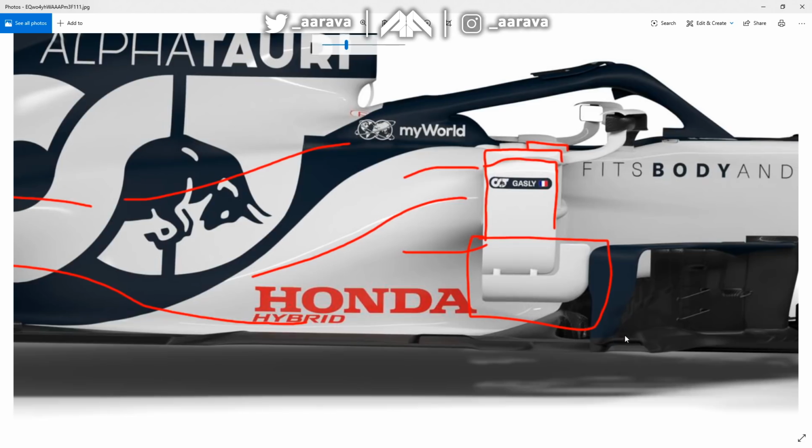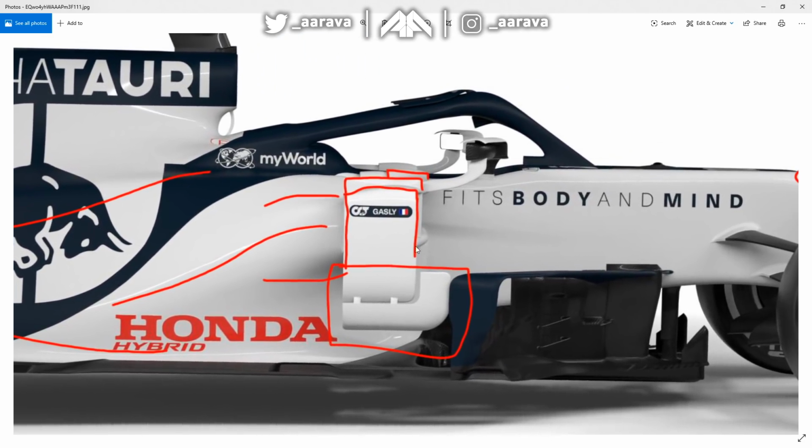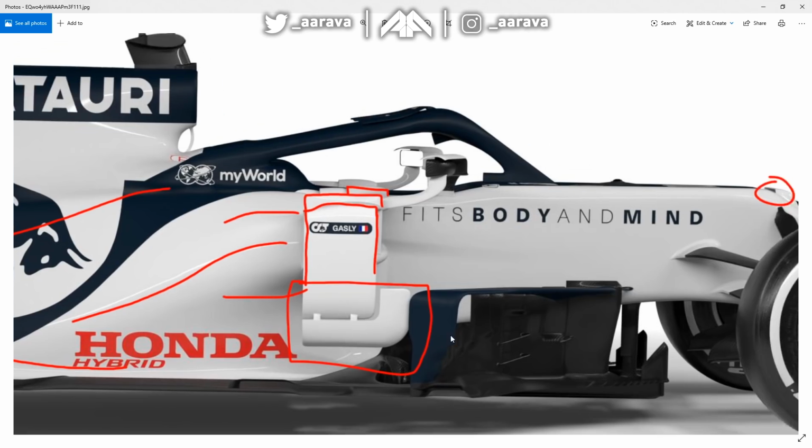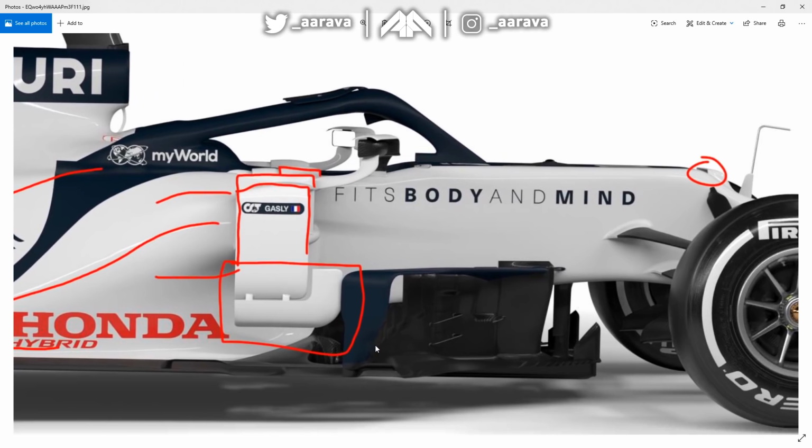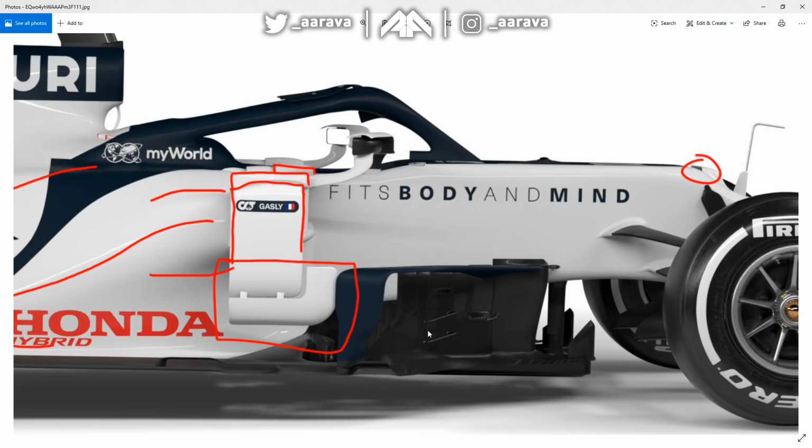Just finally, before we round out the video, just getting a side profile view of that upright, and you can very much see that inspiration from Ferrari now with the L shape, the dog leg connecting through then to the boomerang ring. I would say this area is going to be an important area for midfield teams, especially trying to catch up to the top teams, because you can see the difference clearly from the top to the midfield teams of how much more detailed they are perhaps, and what they've got going on essentially.